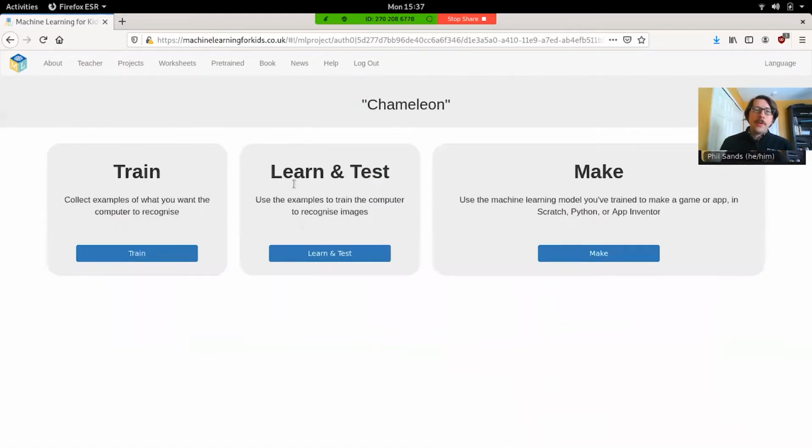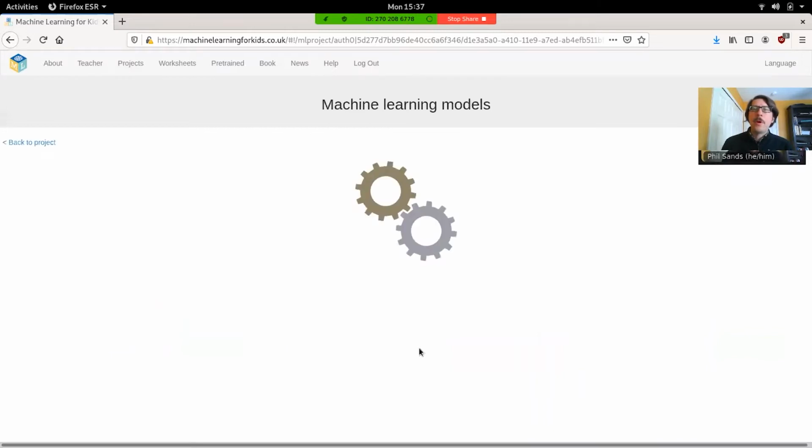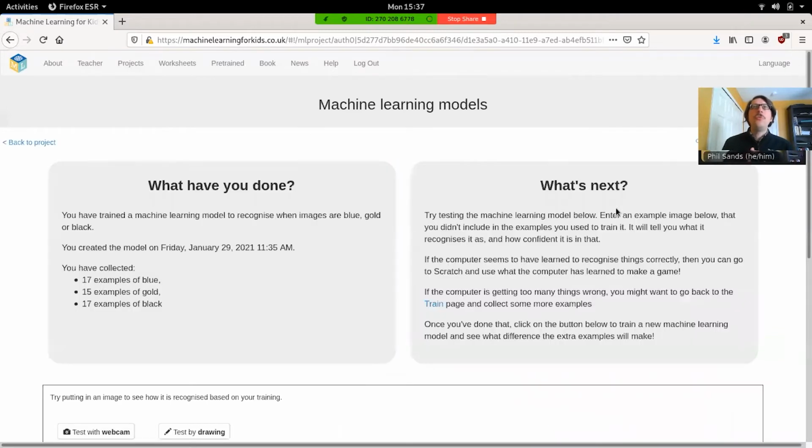Now you're going to click on Learn and Test. This is the part that you might be able to use, and again, you're going to practice this before you go in front of your students, of course. But if you do this in a really thoughtful way, you should be able to use the Learn and Test step to talk a little bit about machine learning, and then while it's doing the work behind the scenes, because you're basically going to send a request to a computer connected to the Watson engine, and it's going to try and learn your patterns that you've provided with this image data.